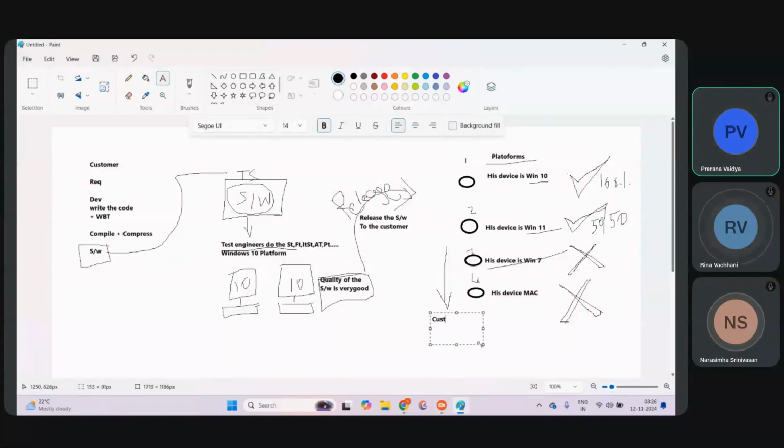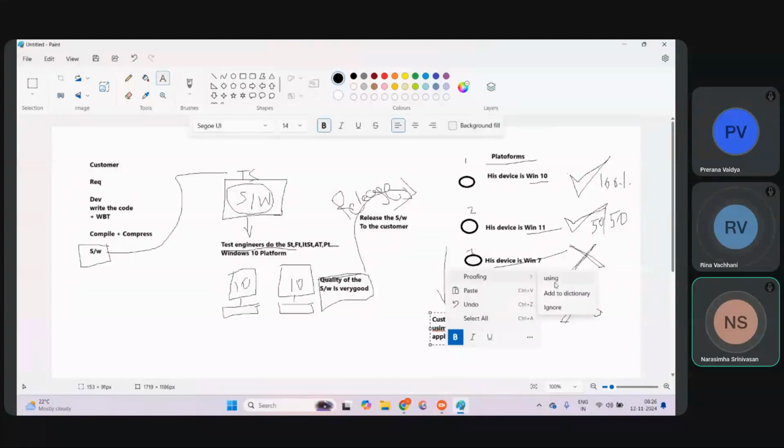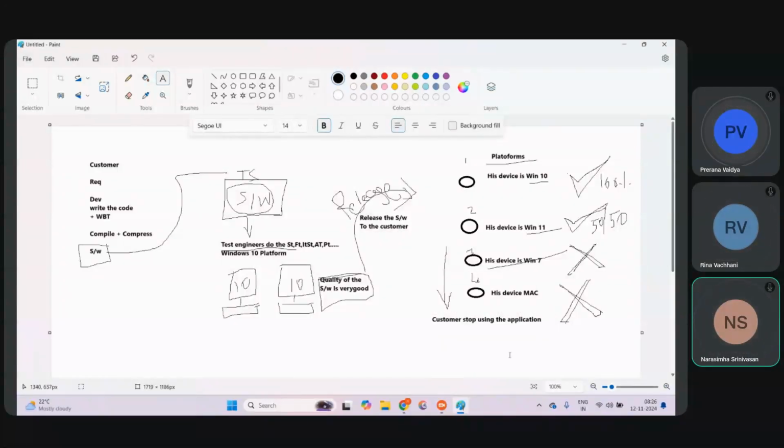If the customer stops using the application, then the owner of that application will not make money. Someone not making money is under loss. If he is under loss, he will not give the amount to the software company.